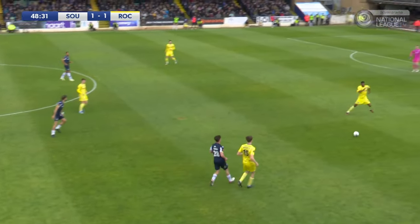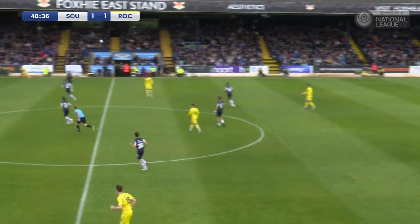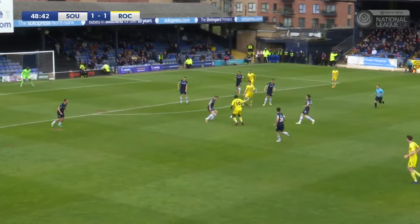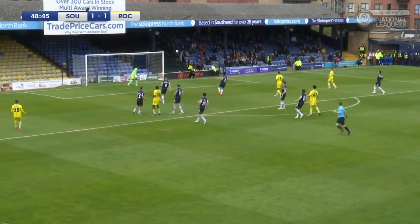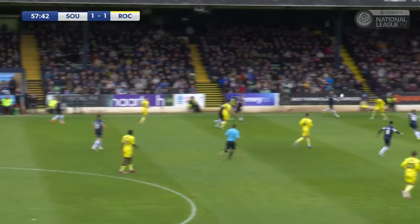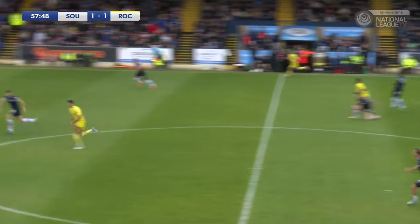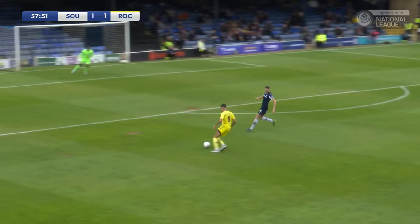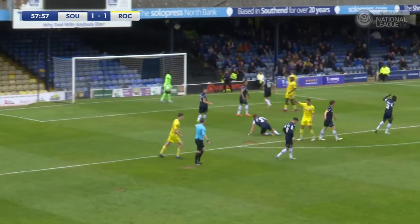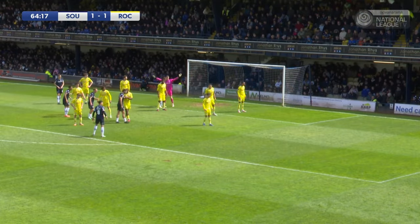Ebanks-Landell to the left-hand side, to Nevitt. Ebanks-Landell again, to Sassi. Forward by him. Ralph defends, but only as far as Edwards. Here is Rodney, 25 yards out. Edwards back to Rodney. Devante Rodney — kept him out for a little while, but he's made a decent impression in his first real season. It's all about learning. A ball played in behind, opportunity for Mitchell to chase after. On the edge of the area, into the box — Mitchell for Rochdale has the shot, wide of the target. Remains 1-1.